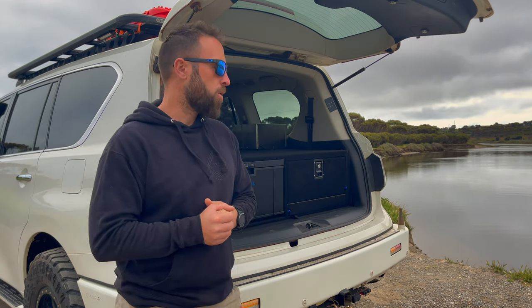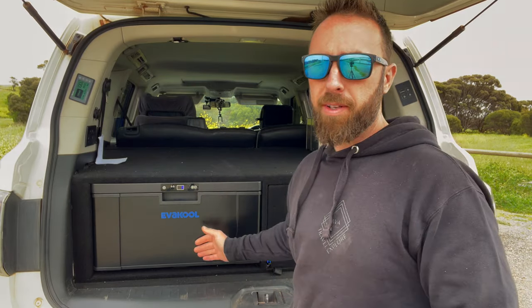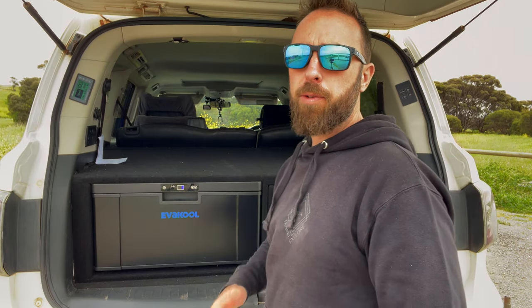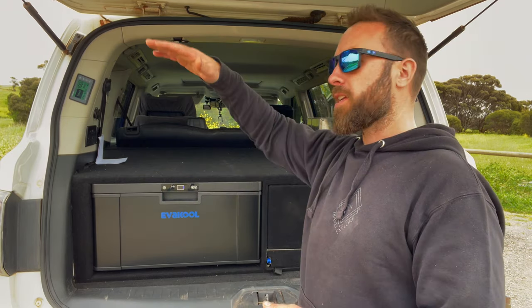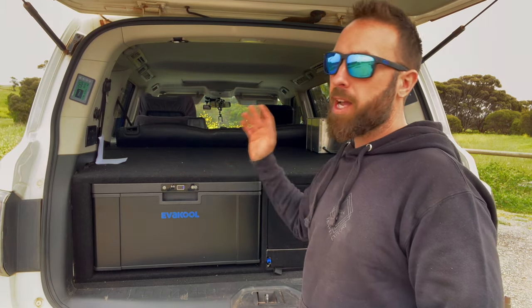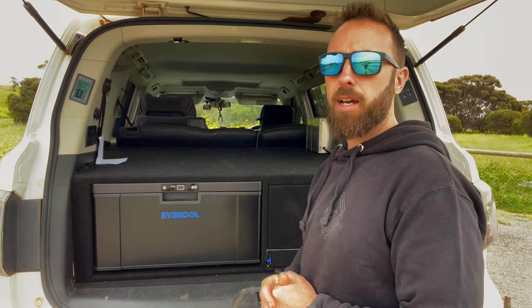This was also before we got the caravan, so the bigger fridge was quite useful — we were always filling it up with drinks and food. We have two children, and having the caravan now it sort of renders having such a big fridge a bit pointless, although we do tend to fill it with drinks when we go away. The old setup did everything we needed — quite a bit of storage with twin drawers and the drop-down slide, making it easier to get into the fridge. The CFX 75-litre Waeco was a great size for the four of us.